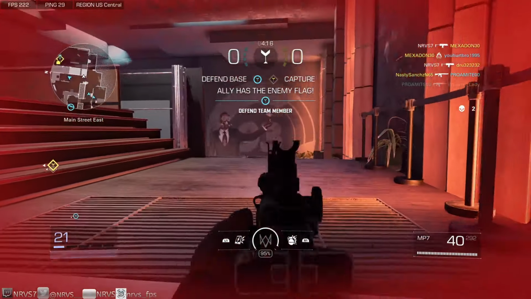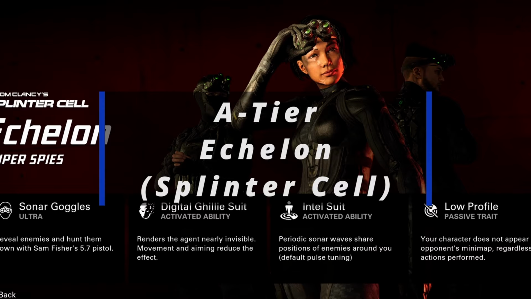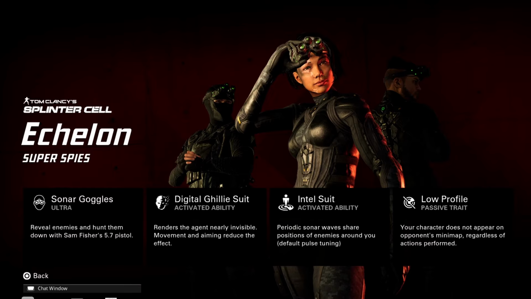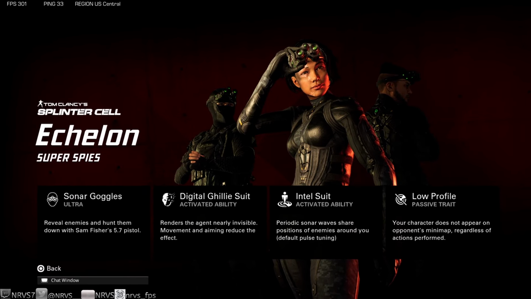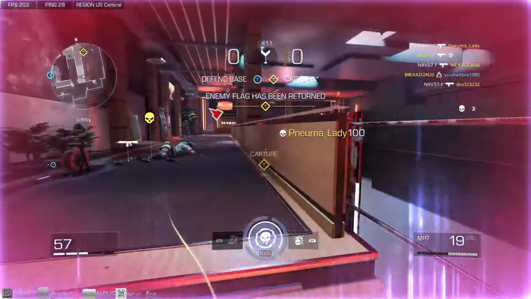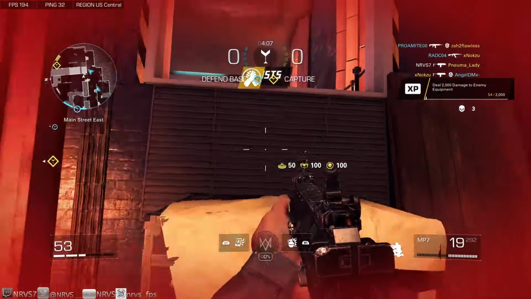Alongside the Phantoms in the A tier section, we have Echelon from Splinter Cell. These 100% dominate XDefiant as well. The passive trait alone makes them worth using, as it keeps you hidden from the enemy minimap no matter what you do. The digital ghillie suit is used for getting the drop on other players, turning you invisible briefly. However, the intel suit is the faction's real secret weapon, revealing the location of nearby players to both you and your team, making it easy to pick them off.